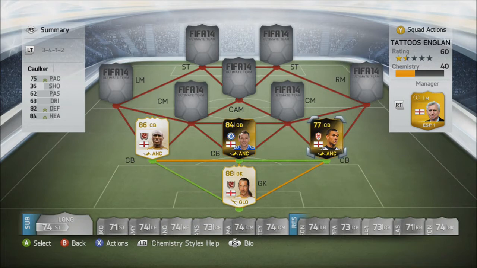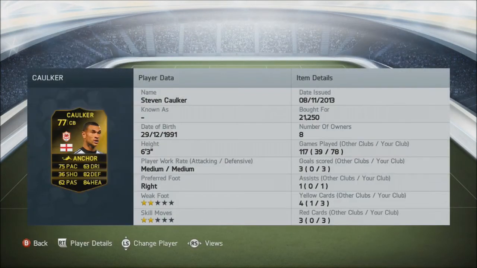Guys, if you want to see what I mean by the informs are completely different to a gold, use this 77 and then compare it to anything up to 83, 84 rated normal gold defenders. Because believe me, there's such a massive difference when you use an inform card compared to normal cards. You would never in a million years think a 77 card would be any good. And again, wouldn't change. We only paid 21k for him as well on his second inform, upgraded from a silver. 6'3", medium attacking work rate, medium defensive work rate.